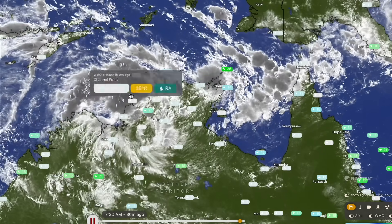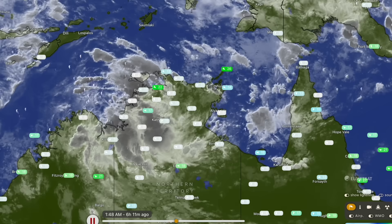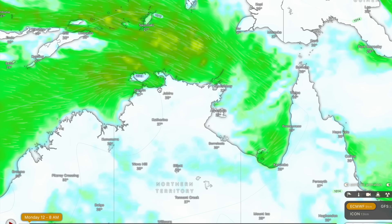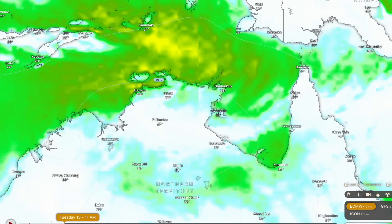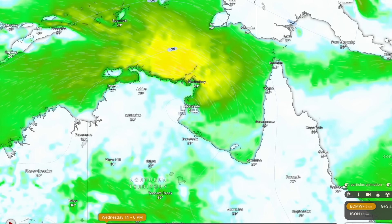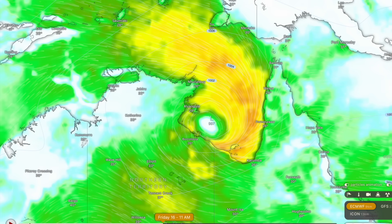There is a low pressure system located about where all this thunderstorm activity is, and it's a lot tighter than what I initially thought. What we're going to be looking at is for this low pressure system to jog across the Northern Territory. Over the coming couple of days into Tuesday, we're going to see this low pressure system probably strengthen a little bit, but it's not going to do too much until about Wednesday afternoon when it emerges into the Gulf of Carpentaria as a weak tropical low moving over Groot Island. Then by Thursday afternoon, we start to see it really organize itself and it becomes a tropical cyclone by Friday.